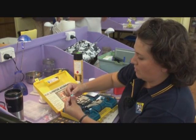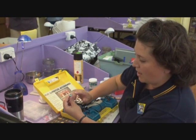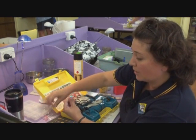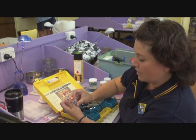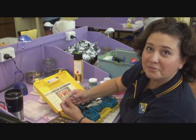And so you make the little notches here, put the stone in, and you use a tool which actually closes it up, and you push it over, and that holds the stone in. So that's the only thing really that's holding that stone in. Believe it or not, it holds it in quite well. I've done the same thing over here with this opal, and there you go, it's quite effective.